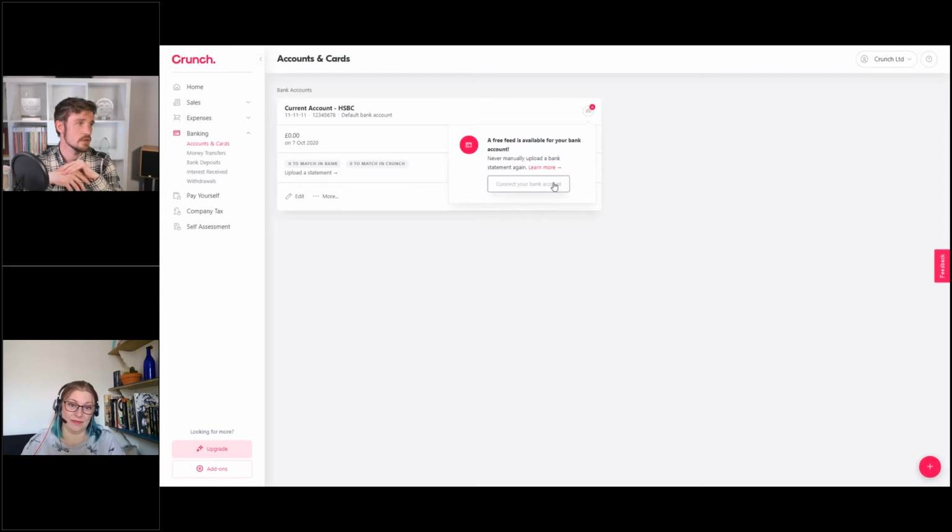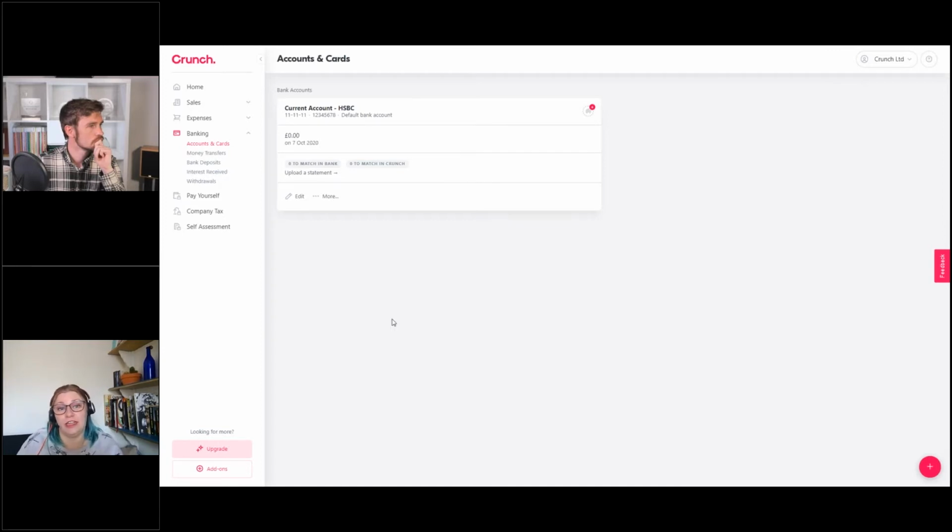Katie, did you want to add anything onto open banking at all? Yeah, a couple of points. So just to make you aware, once you're set up with it, you'll need to re-authenticate your open banking every 90 days, which is really, really simple to do. You'll be notified when you need to do it as well. It'll just be coming into Crunch and just clicking a couple of buttons to say that you want the feed to carry on.